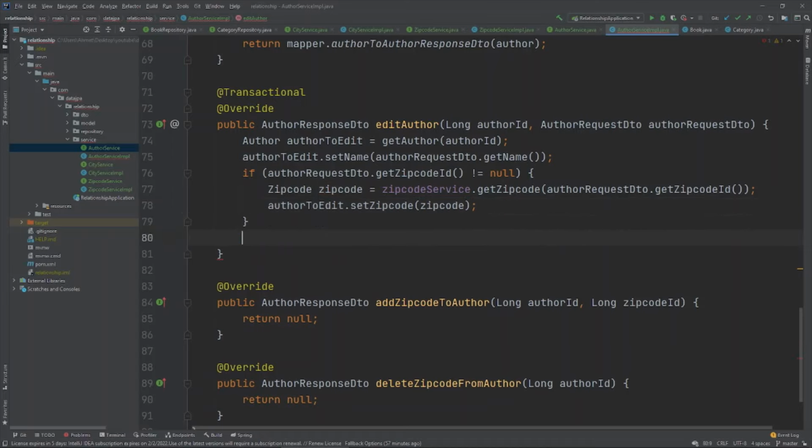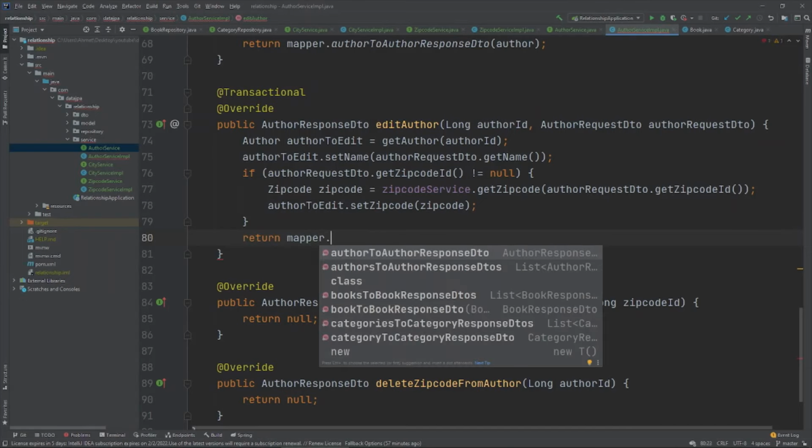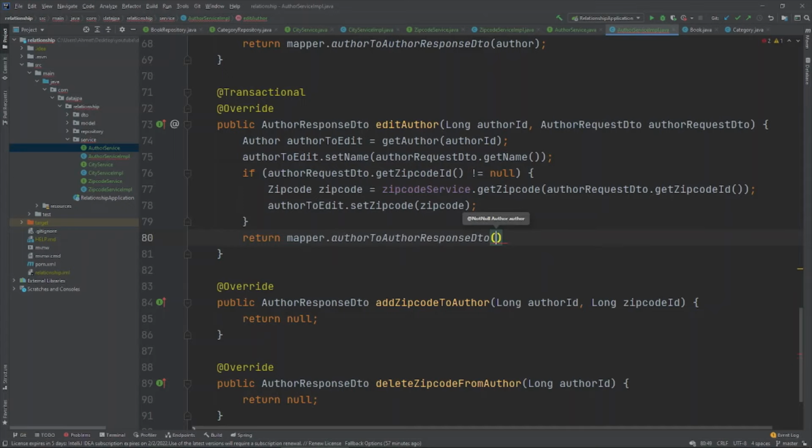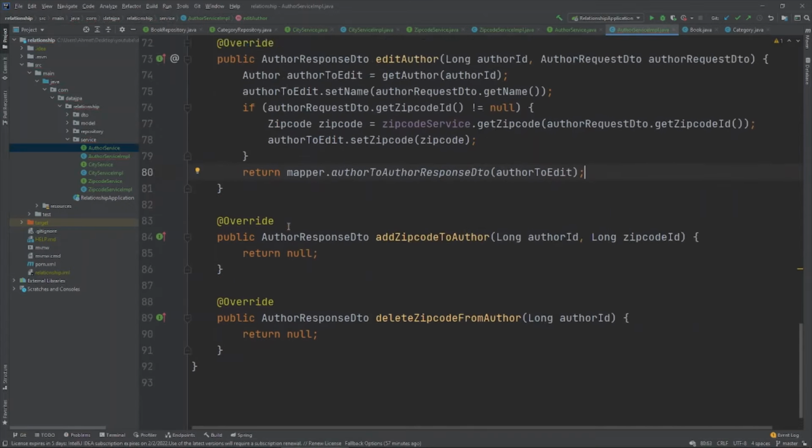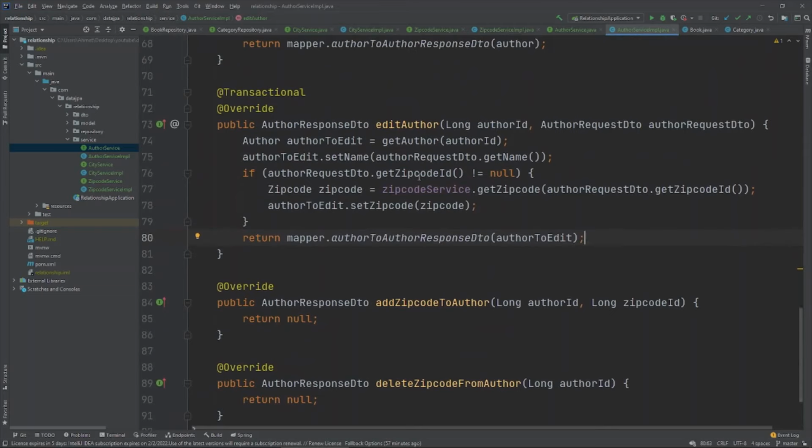And once we are done, we can return it. So return mapper author to author response DTO, author to edit, and we are done. So if it doesn't have a zip code ID, then it will just jump over it and send it.